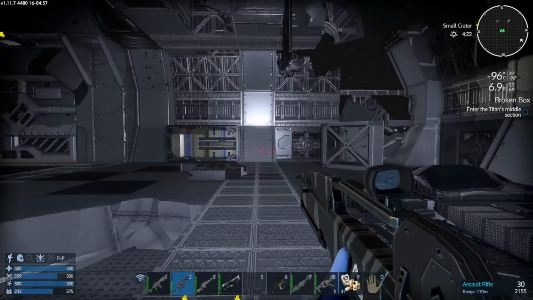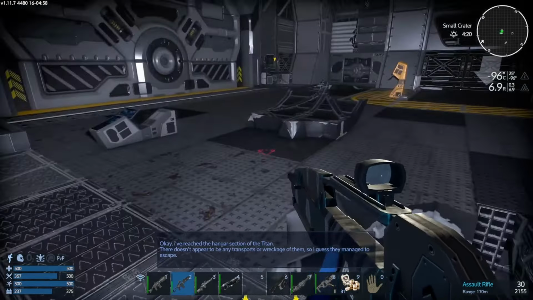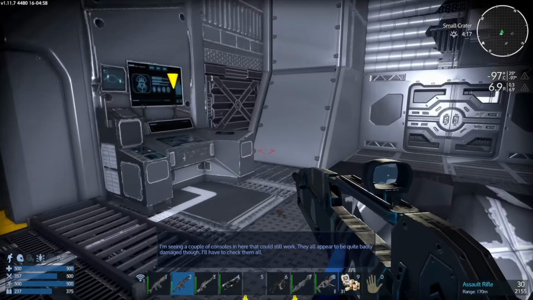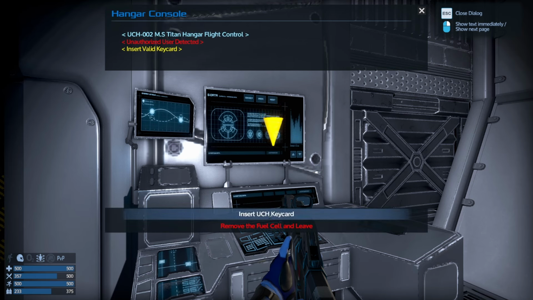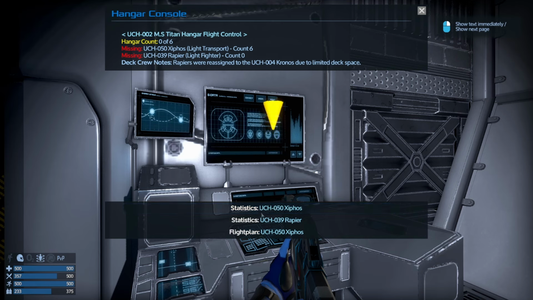Right. That lovely fuel there as well, which I'm assuming is an admin core as well. Now, if I remember correctly, there never used to be much loot in here. This doesn't appear to have any power. There's a card reader next to the keyboard. Insert. Yeah, we've got to put a fuel cell in. Insert the card. Screen flashes and flickers. A couple of well-placed kicks to the console.